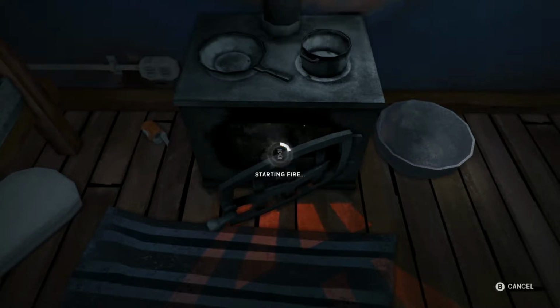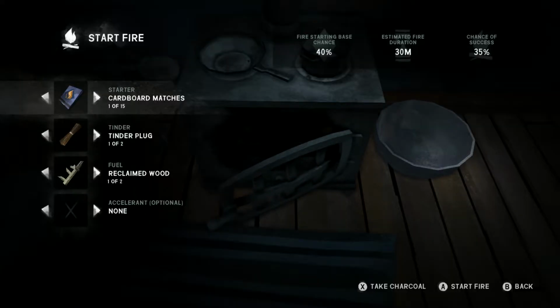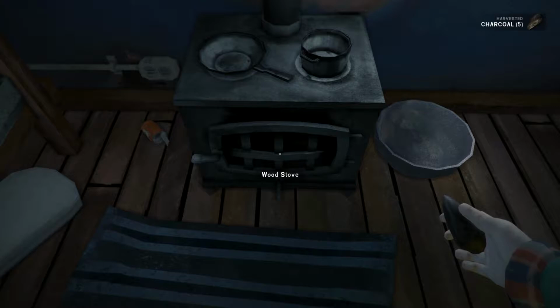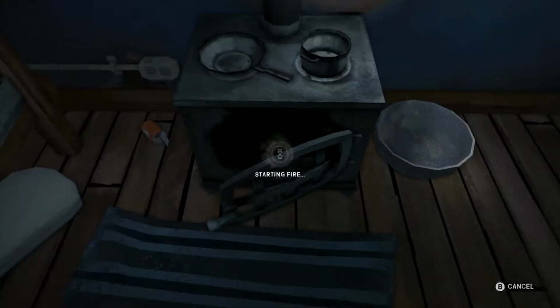Something else that I'm also going to say out loud so that I will hopefully remember is we're going to try and grab some charcoal from the stove downstairs, because I believe charcoal is something that we can use to try and make a map. Actually, let's just take some now. And we'll try this fire again.